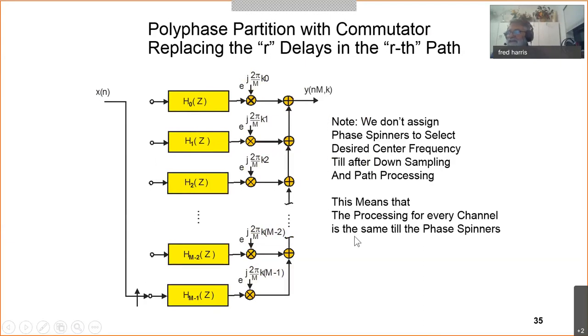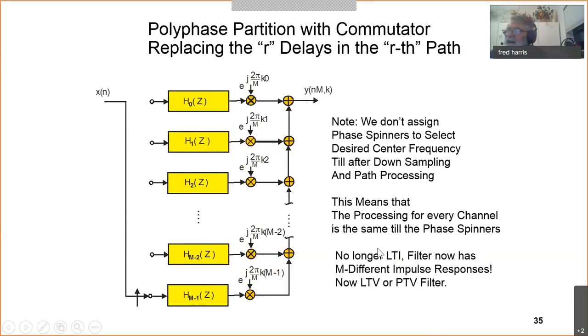What good is it? Oh, incidentally, this is now called a linear time-varying filter. It's no longer a linear time invariant filter. As soon as I brought the resampler to the input of the filters, this filter has now different impulse responses depending where it's pointing when the input sample impulse arrives. When the impulse arrives when I'm here, this is the impulse response of the filter. If the impulse arrives when the pointer is here, it's got a different impulse response. If the input arrives when the sample pointer is here, it's got another impulse response.